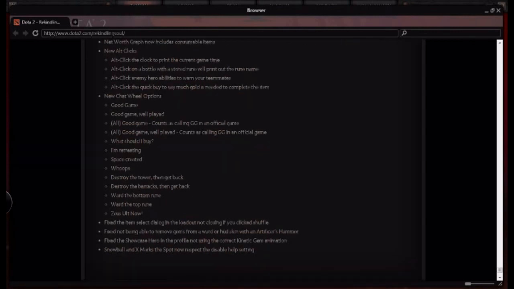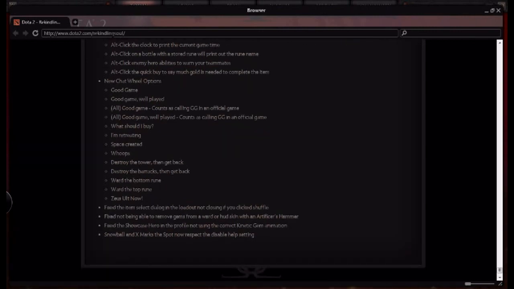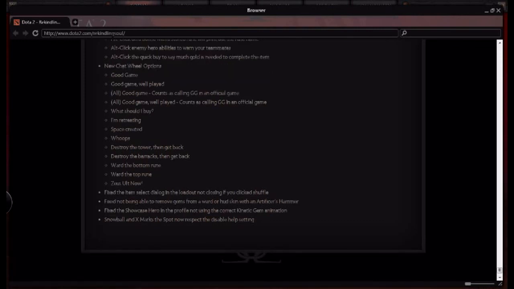What should I buy? Retreating. Destroy the tower, then get back. Destroy the barracks, then get back. Ward the rune, bottom rune. Ward the top rune. Zeus, alt now.